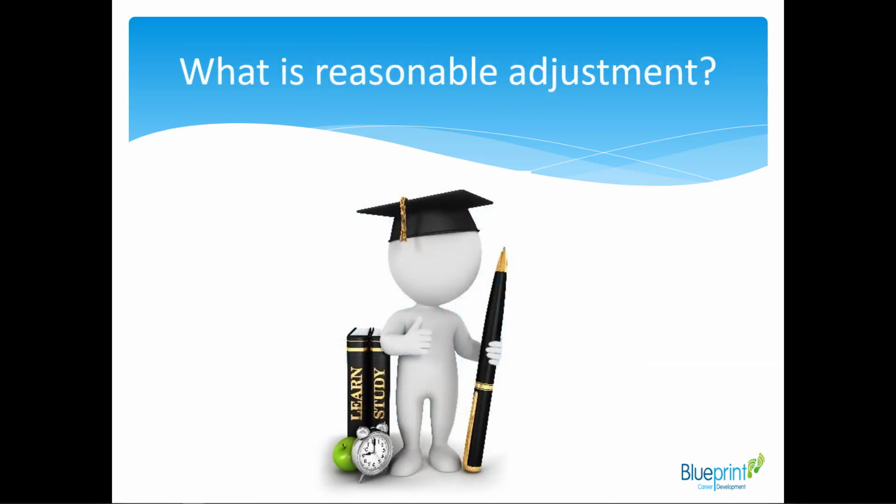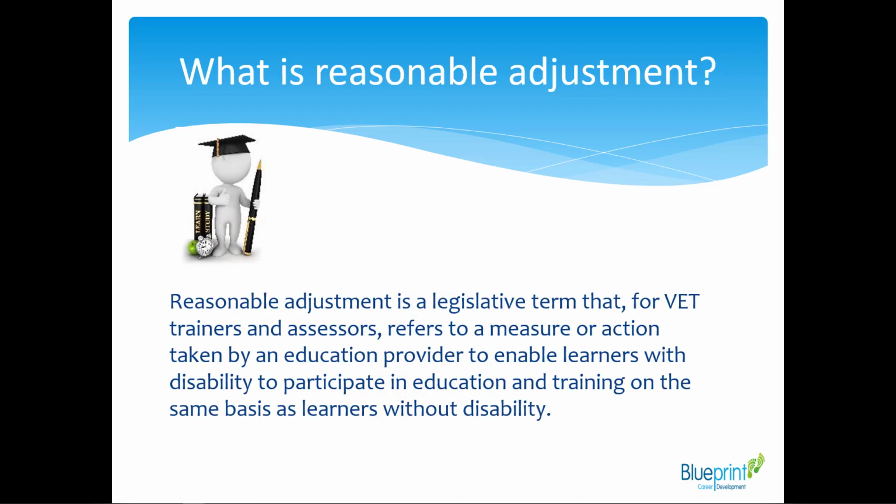Firstly, we need to ask, what is reasonable adjustment? Reasonable adjustment is actually a term that comes out of the anti-discrimination legislation. And for all VET trainers and assessors, it refers to a measure or action taken by an education provider to enable learners with a disability to participate in education and training on the same basis as learners without a disability.